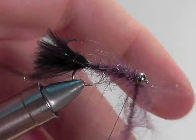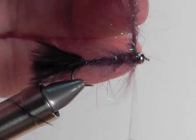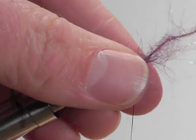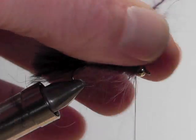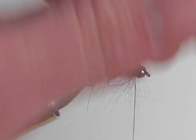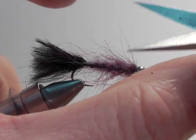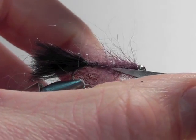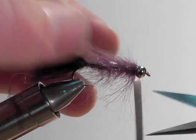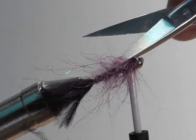Once it's secure, snip off the excess. Once it's snipped off, take the point of your scissors and run it along the shank of the hook. And you'll notice that as you're running your scissors through all that material, you're going to be grabbing some of it. And then just pull straight up, as we're going to do right now. And that's just going to help add a lot of body to your fly. Do that on the top, the bottom, on each side of your leech fly.